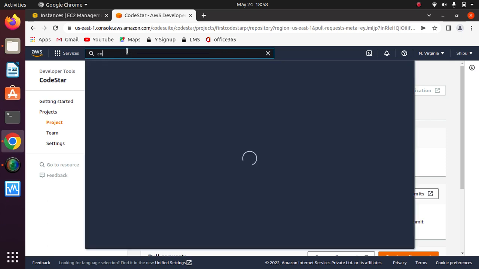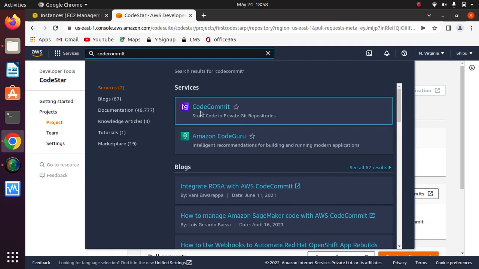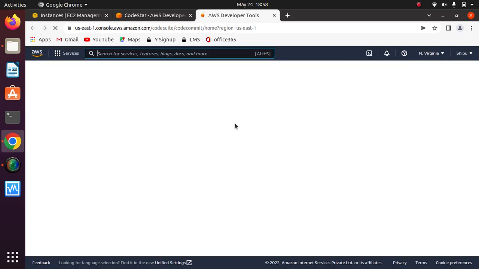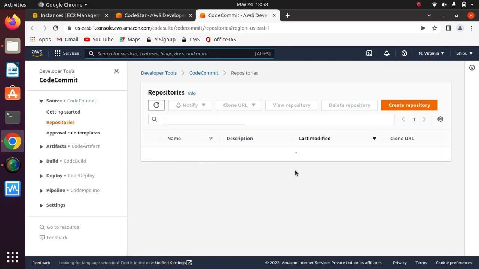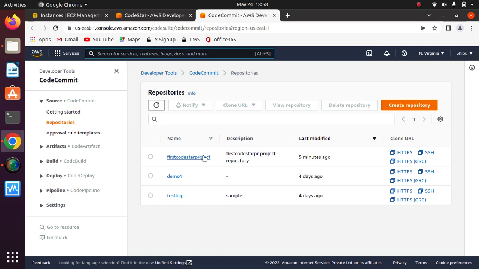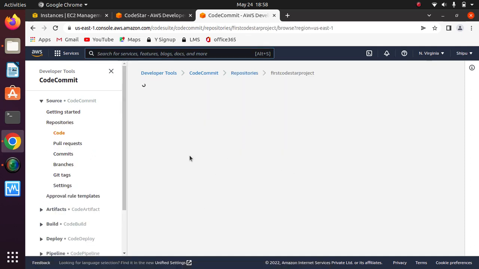So if I go to CodeCommit, you can see the code. Okay, first CodeStar project, right? And if I click here, you can see that the HTML code is available here, that file. So it will take some time to load. I have a poor internet connection, that's why it is taking too much time.